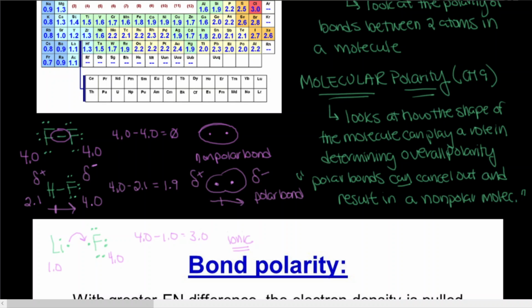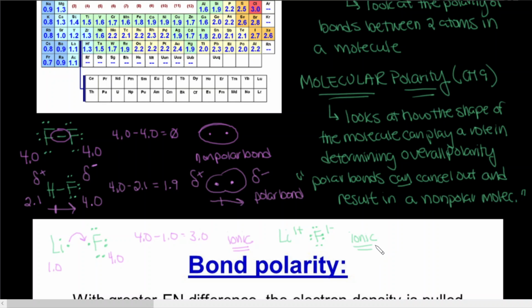And what you're going to end up with is lithium with a 1 plus and fluorine with a 1 minus with that extra valence electron. So you're not going to be showing any sharing of electrons at all. That electron just got straight up transferred, and you've got this charge. Ionic. Oops, I already wrote that.